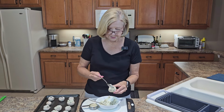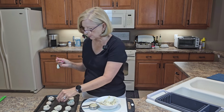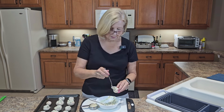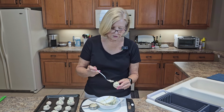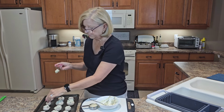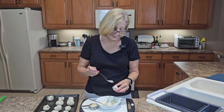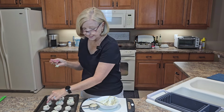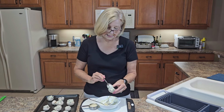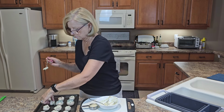You're going to find that this mixture, starting with the cup of the dip and then adding a third of a cup of Parmesan cheese, is enough to fill the caps of 12 mushrooms. I've made this recipe several times and it's fairly consistent that I use this combination per dozen mushrooms.